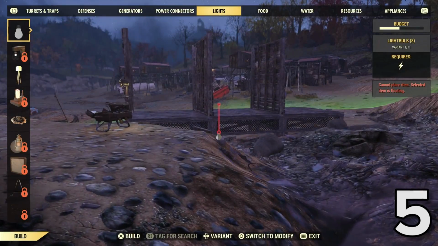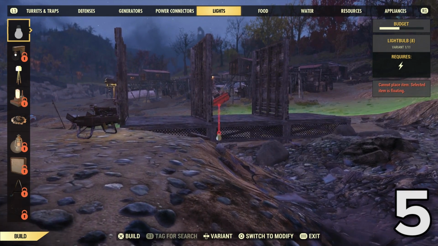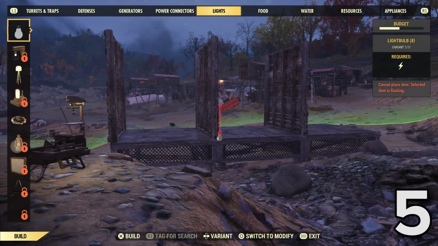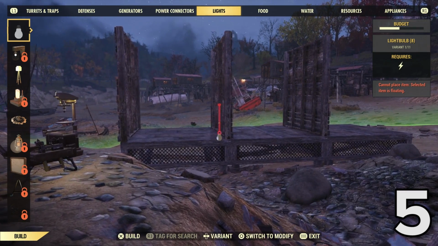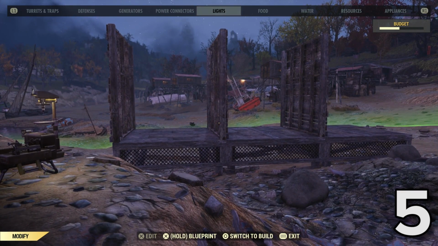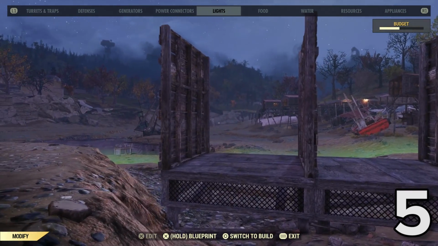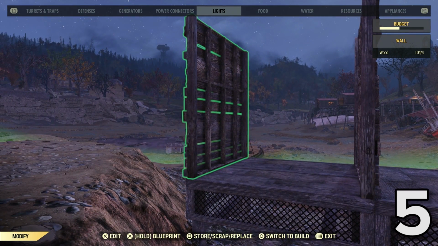Step 5. Editing objects. If you've placed an item that you don't really like and you want to remove it, there are 3 choices available to you. Just enter the camp's modify menu by pressing circle on the PS4 or B on the Xbox One, and then you can select the item or object you want to move and reposition.